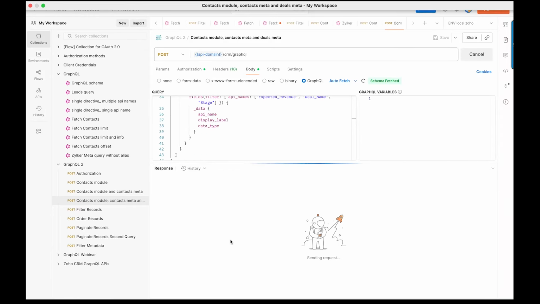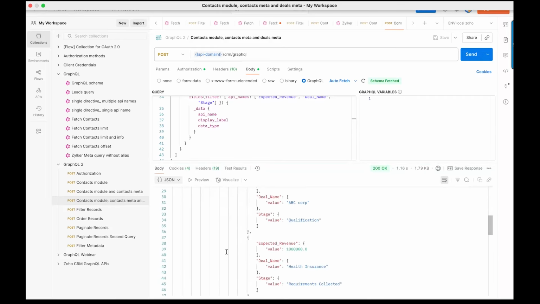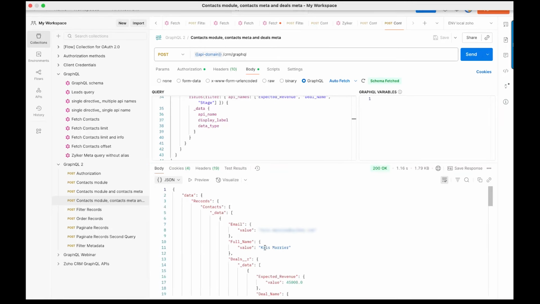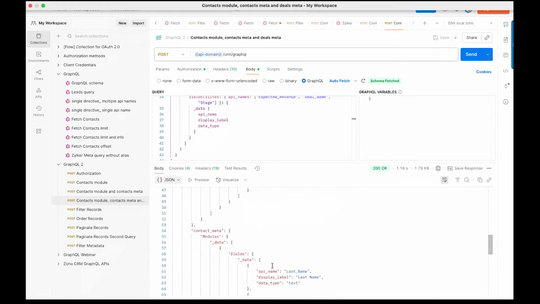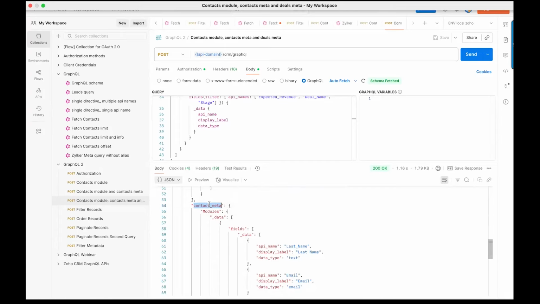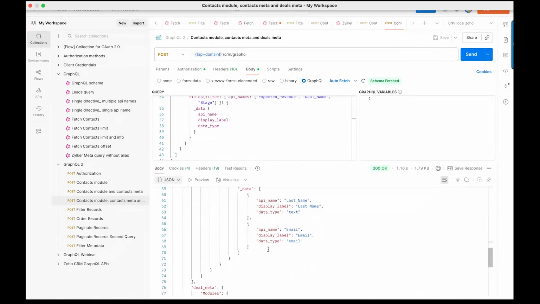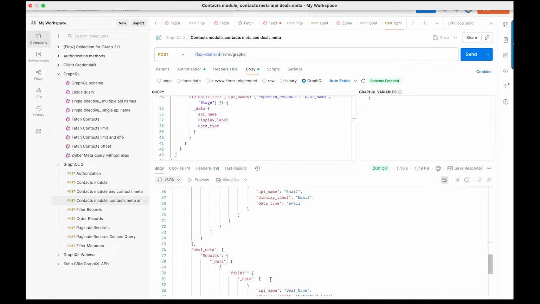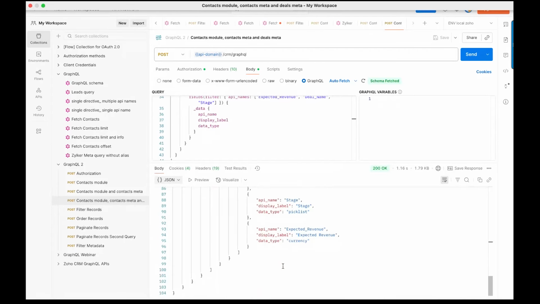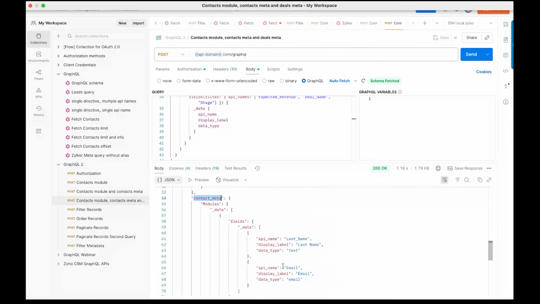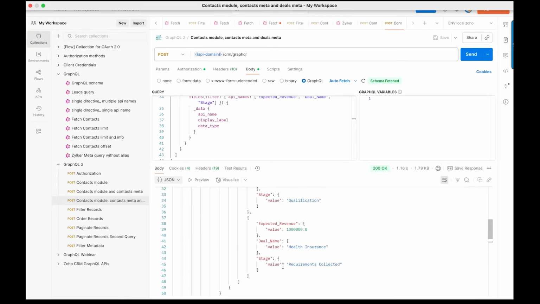So when I click on send, here I have the data and deal related record data, contact metadata and the fields of the contact module, deals metadata, and the details of the deals module. So this is all the information that we required for the dashboard for our support agents.